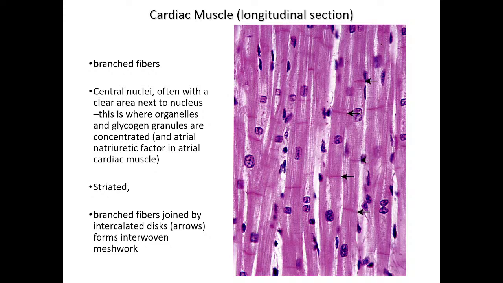These are also striated, but the striations are not that easily visible. Now, these branched myocytes or muscle fibers in the cardiac muscle are connected with each other by a specialized junctional complex called the intercalated disc. You can see it here in this diagram. So the adjacent myocytes in cardiac muscle are attached to each other by a specialized junction called, say it loudly, intercalated disc, right.